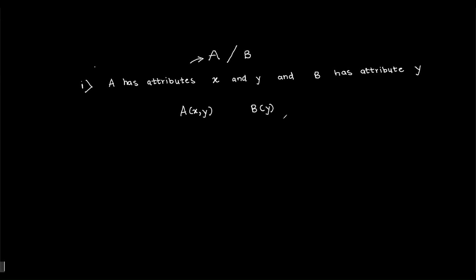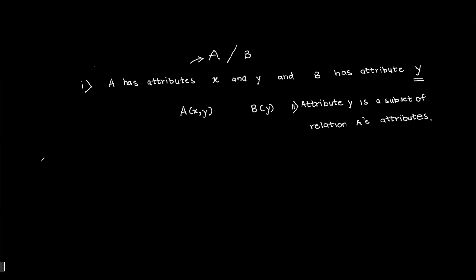This is very important. And here the attribute y is a subset of relation A's attributes. Keep that in mind. This is the main condition, and here we also have a subcondition, because y is a subset of relation A's attributes, so that's very important.